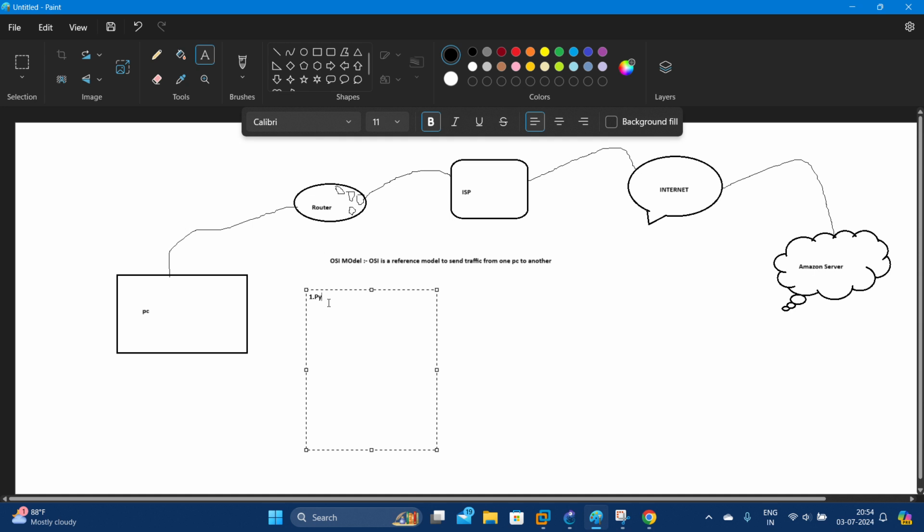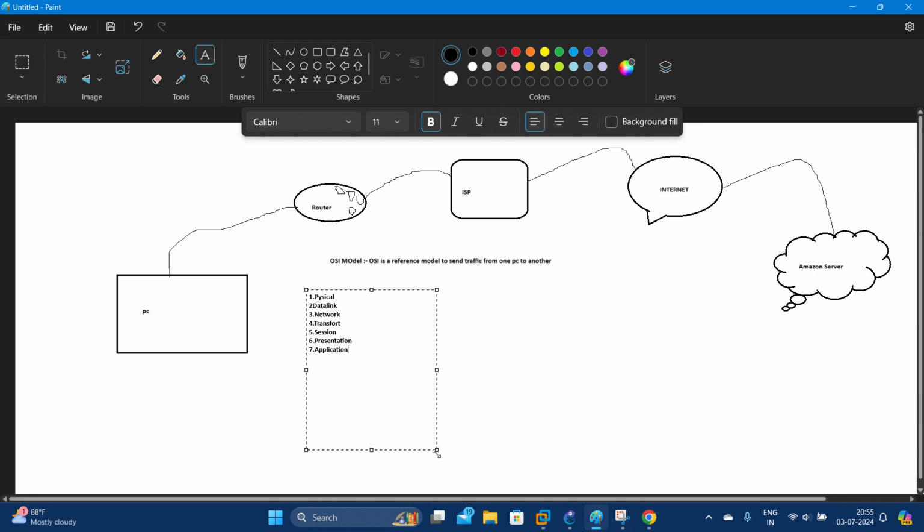One is the physical layer, second data link, third network layer, fourth transport layer, fifth session layer, sixth presentation layer, seventh application layer.